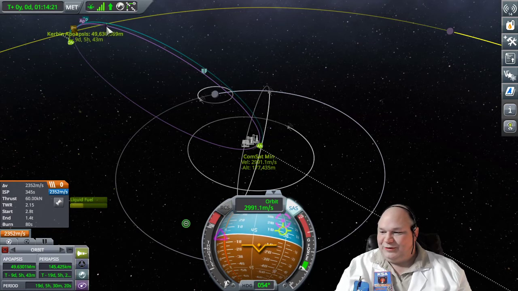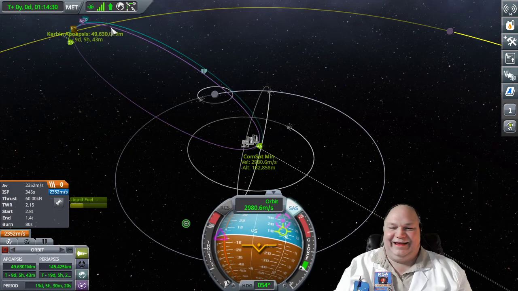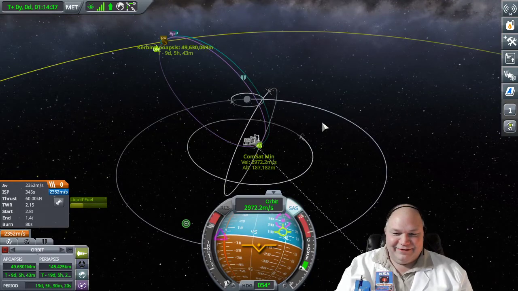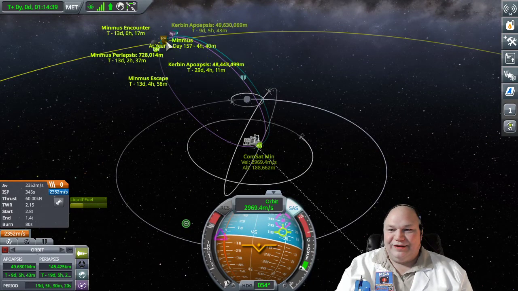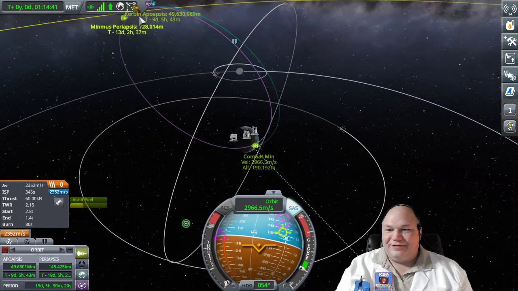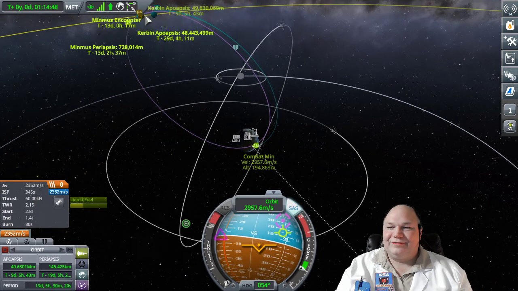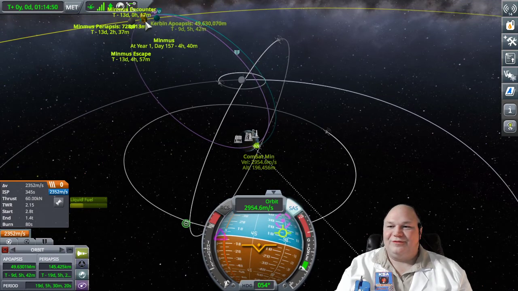So we wanted to maybe warp just a little bit. Want to learn how to do it the cheapest way? Don't warp. How is it the cheapest way? By not warping. Because my encounter is Minmus escape 13 days, Minmus encounter 13 days. Aim prograde, aim for impact.